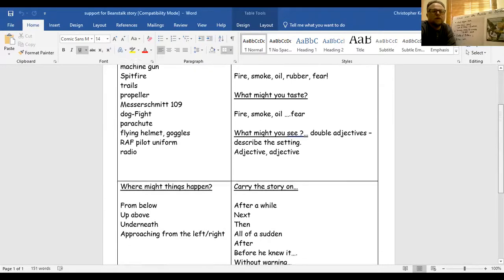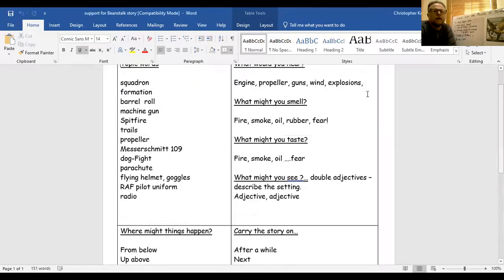But some of the words you might find useful today are these topic words here, and then you've got them spelled correctly. It might be worth you talking to somebody about what these words mean, maybe a barrel roll, or what a squadron, or what the word formation means. There's the spelling, like I said, of the word Messerschmitt. Okay, and the Spitfire, those are the two names of the planes that fight against each other. You might want to use this to help you get some of the spellings correctly on your plan.